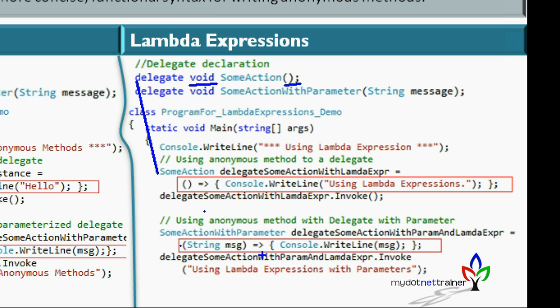So this is how it is. And again, this is just similar to an anonymous method, which is a method again without a name. In this case, we did not specify a delegate because this is again part of the type inference, since this method matches the signature of this delegate. This delegate is taking one parameter and it returns nothing. Similarly, this lambda expression is taking one parameter and returns nothing. It's just writing a console statement, but it's not returning any value. Of course, we'll see some examples which return something and take more than one parameter and so on. Okay, so I hope it is clear.